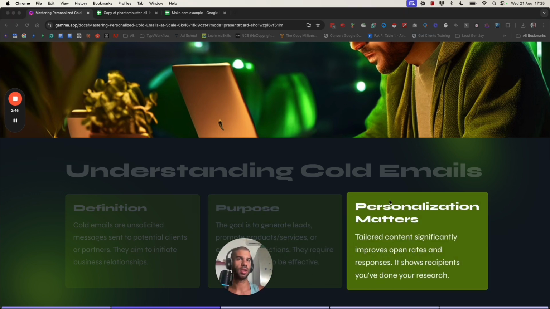And the important thing is that personalization matters. You can't send the same exact email to the same list of people and expect to get good results. People can sniff out when you've sent the same emails to the same people and it's just a copy-paste or sending it in bulk through email software. And even more importantly, when you send personalized emails, it shows that you've done your research. And the good thing is that it doesn't have to be a process where you either spend hours going over each and everything that someone has posted in the last few weeks or paying someone to do it. There are solutions that allow you to get the same results at a fraction of the cost and in a short amount of time.